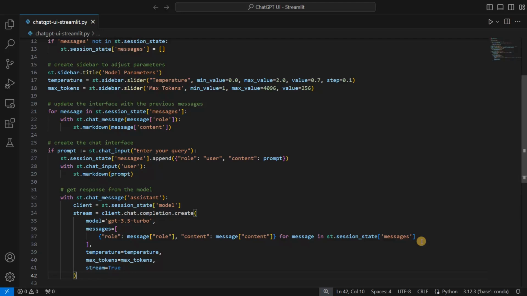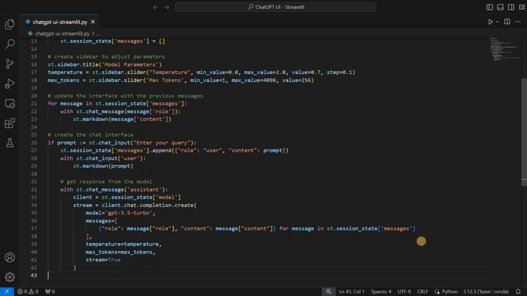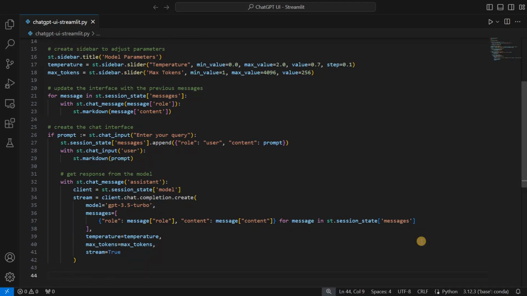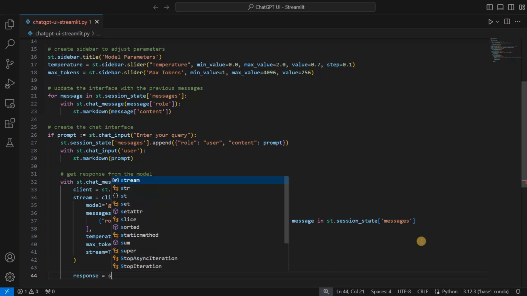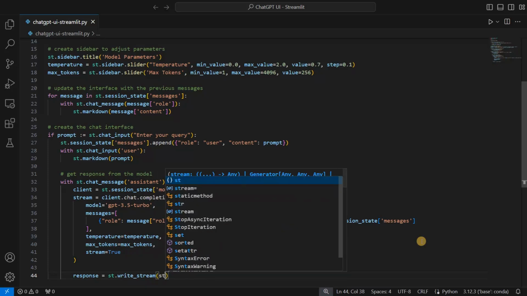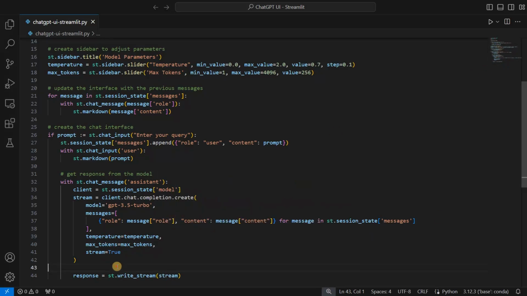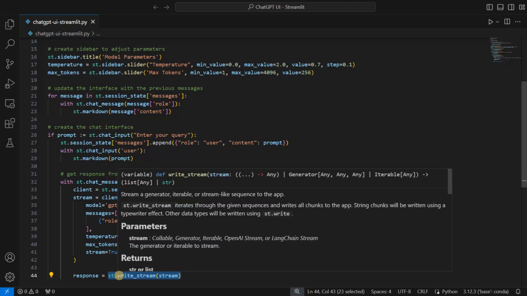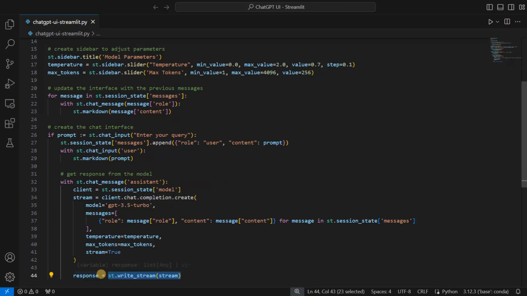If you set it false, you can get the direct response in a way. Now response equals st.write_stream of the stream. So this will write the text as a streaming response. Once the streaming is complete, it will return the whole text to this response variable.